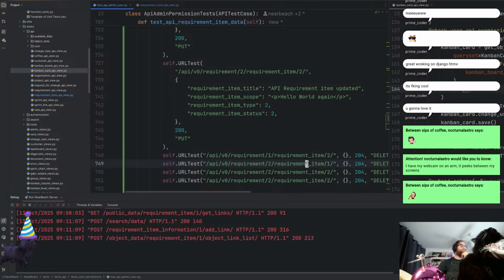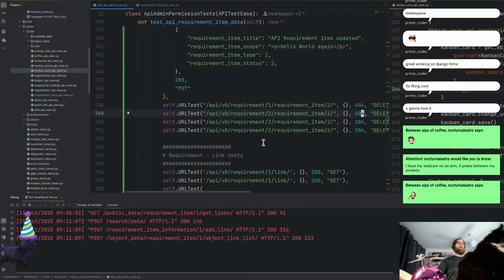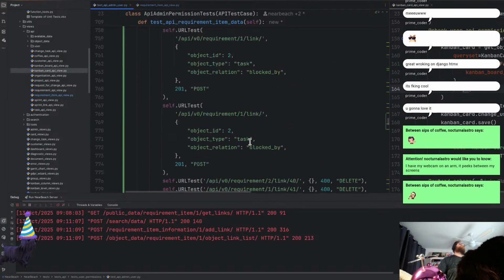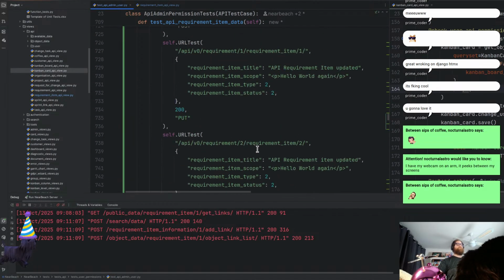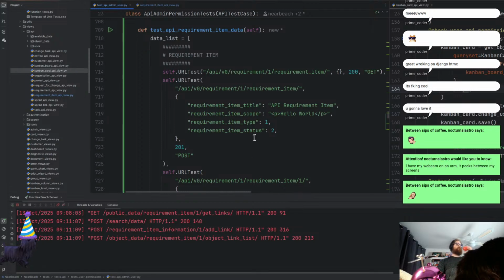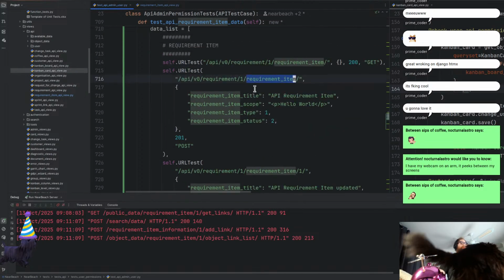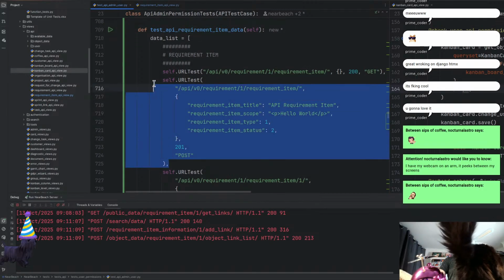So we do a couple of bad ones first, because they should not match up. And then we can do the proper good ones. However, that being said, then all of this functionality tests won't work because we're trying to actually connect something up into that. So if I go up here, requirement item, that's creating one.